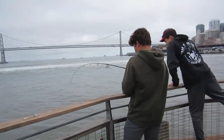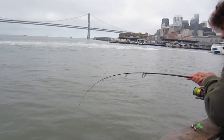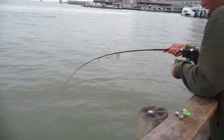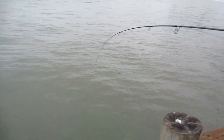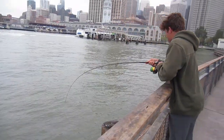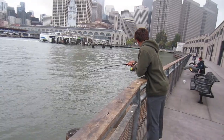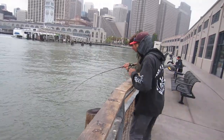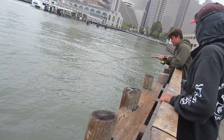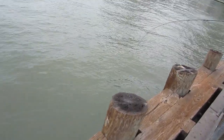Nice. Nice. Go slow, go slow. Get it, Joe. Slow, slow. Oh! Hey, hey! Slow instead. Here you go. Yeah, hey, perfect. Just go nice and slow. Yes, Joe! Let's go! Come on, Joe. Tell me if you keep it or not. Hey, keep it out of the pilings. Keep it out of the pilings. What is it? I can't see it. Big! Big! Big!